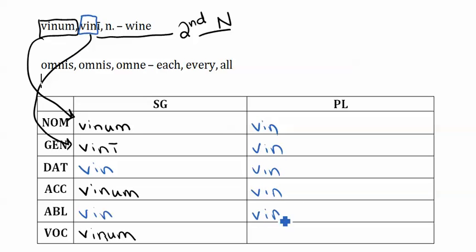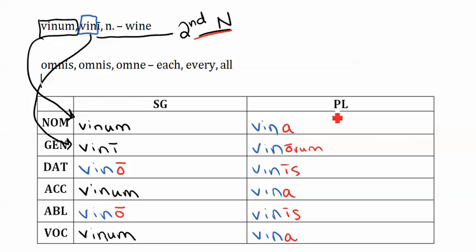Once I have my stem written in, I'm going to switch colors again to red. Now I can add endings on everything that's not complete yet. And again, those endings are going to come from the second declension neuter chart. So long O's in the dative and ablative singular, A's in the nominative, accusative, and vocative plural because it's neuter, and then second declension endings, orum, is, and is. And that's how you decline the second declension neuter noun, vinum.